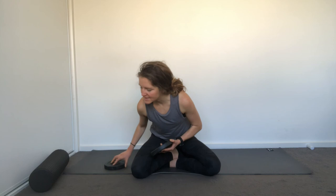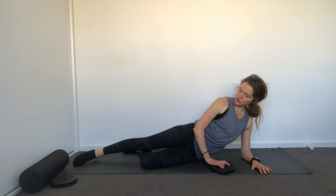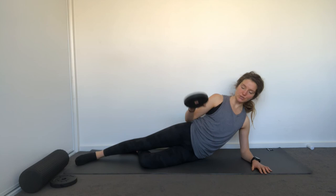Excellent, very good. Okay, you can put the roller to the side now and hold on to one of your weights and bring yourself down onto your other side. So again, lining up elbow underneath your shoulder, top leg lengthened out. Get this connection here from underneath. Internal external rotation of your shoulder again. So lift and lower.